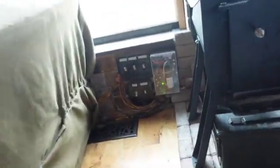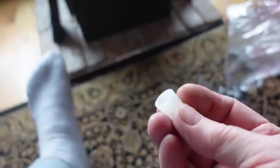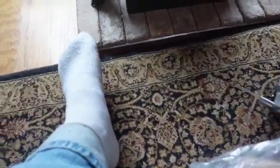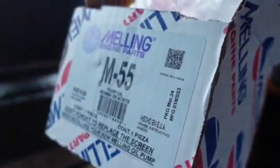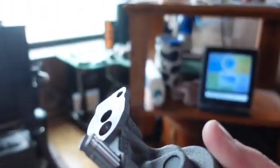Now this is what we're going to blueprint right here. Well, it comes with that thing. So I got a couple of those if anybody needs those. I don't think I'd even give those away. Just put those in the spacer tube thing. Okay. So here's the, what is this? M55. That looks right.